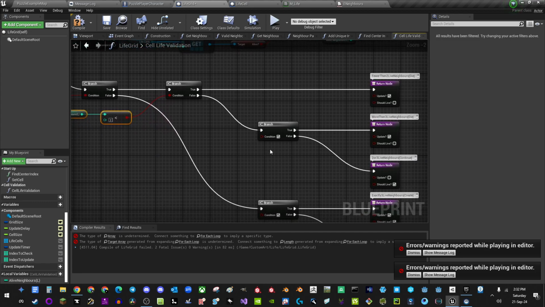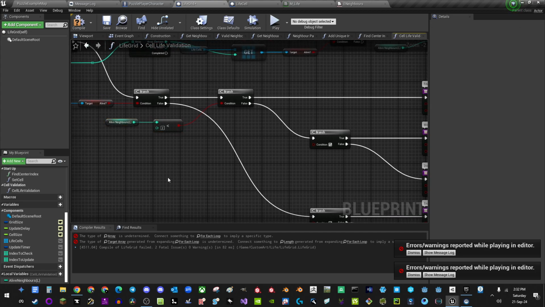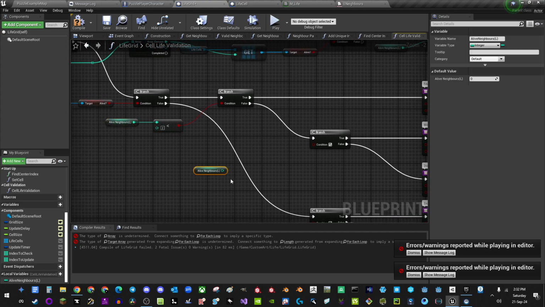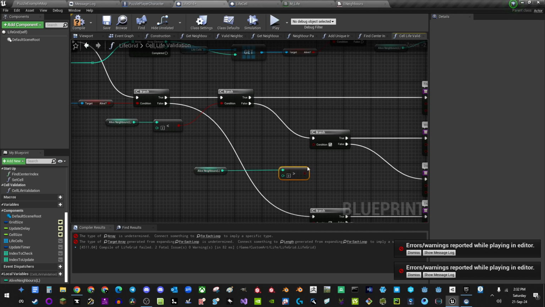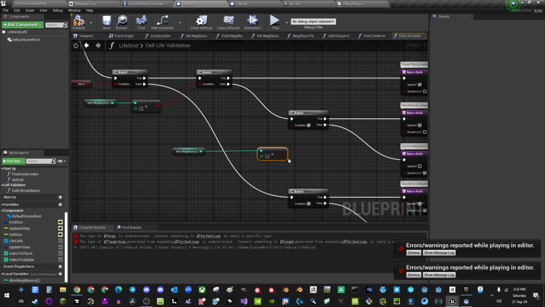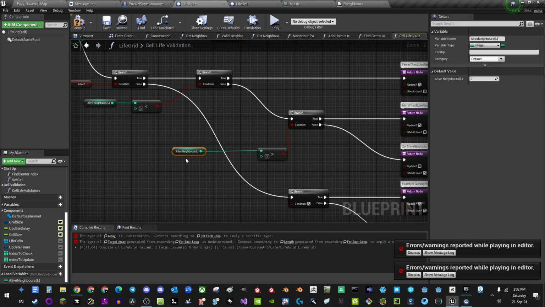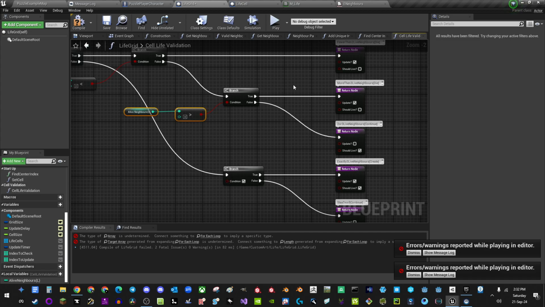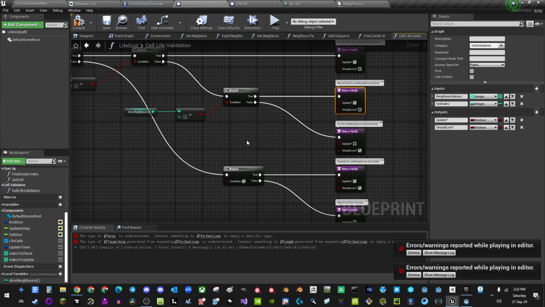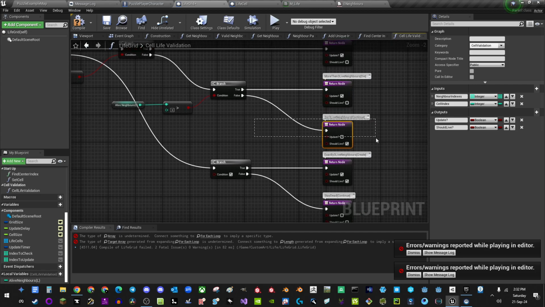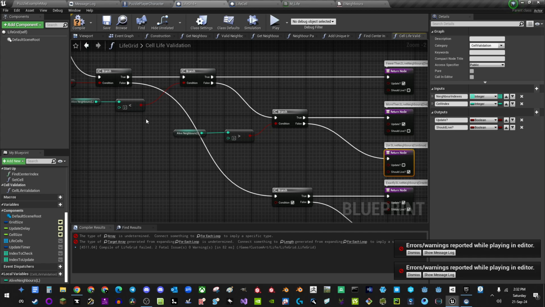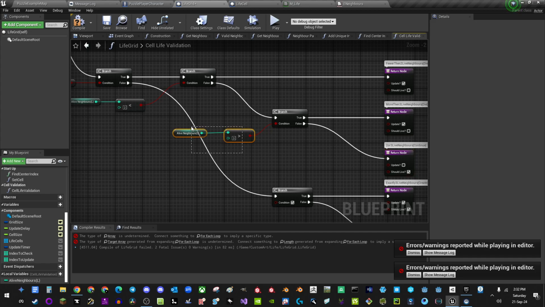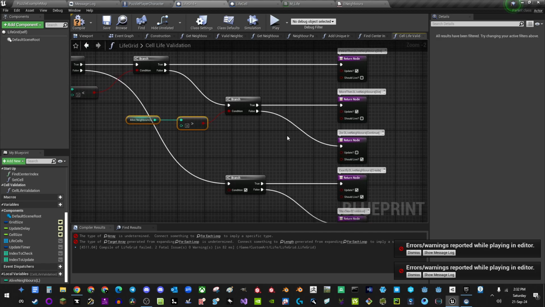Okay, and if it doesn't have less than 2 neighbors, then the next thing to check is, well, does it have more than 3 neighbors? Because if it does, once again, we should also kill it. And if not, if it doesn't have less than 2 and it doesn't have more than 3 neighbors, then we can keep it alive.